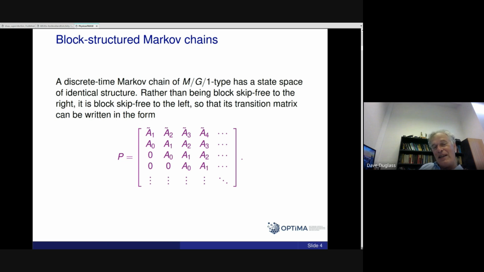This was an adaptation of a talk that I gave a while ago when this other notation was common. And I thought of changing it, and then I thought, if I try and change it, I'm going to stuff something up. So I'm asking you to bear with the notation, but if you were actually doing it using more modern notation, we would index these matrices by the change of level.